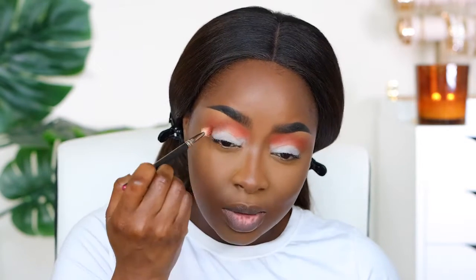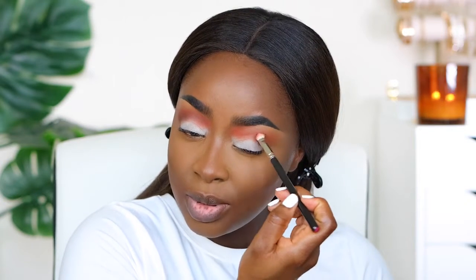I like to build up my colors. I'm gonna start with Coconut — a brown — in the crease. This is gonna be a little intricate, but if you're a beginner you can really take two or three of these colors, put them on, and go. Cleaning off my brush, I'm going to go in with Caliente and Spiced again, just right up here. I like a gradient — always a gradient — transitioning downward.